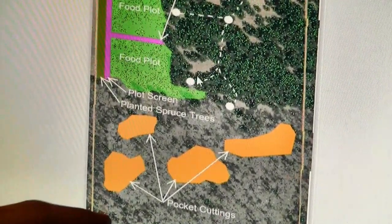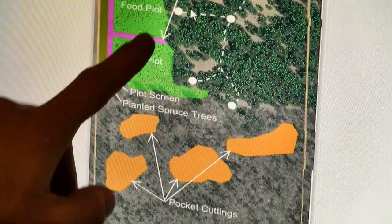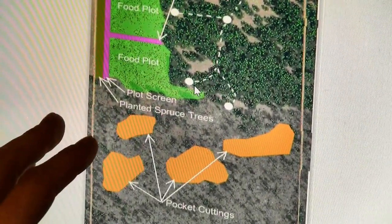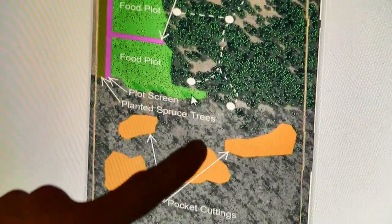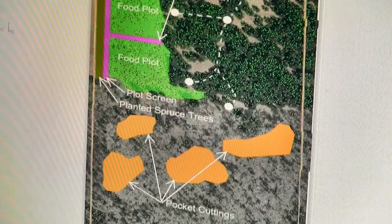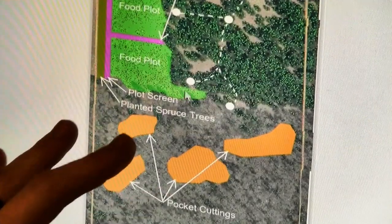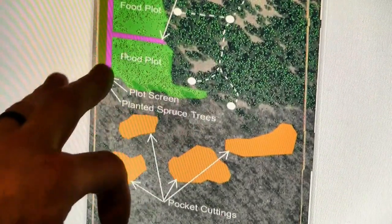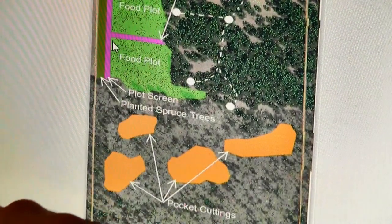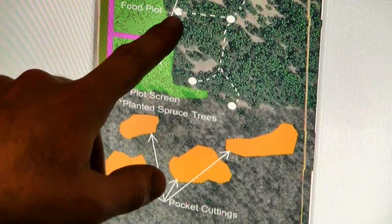Now this stand right here and this stand right here is maybe a little bit of wishful thinking. I'm going to get in here this summer and see how these feel. If I think that this property is going to set up where these deer are entering the food plot, feeding, and then moving on to the larger ag field over here, I think I can get away with these stands. However, if I find that the deer are entering my food plots and just staying here and dead ending in these locations, I'm not going to be able to get away with this stand or this stand.